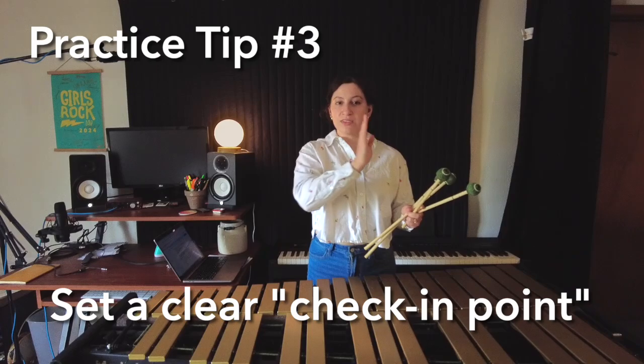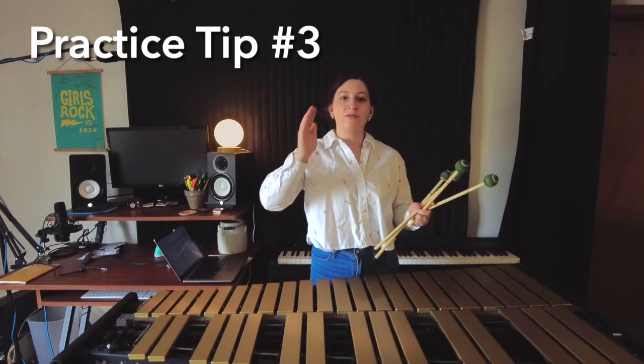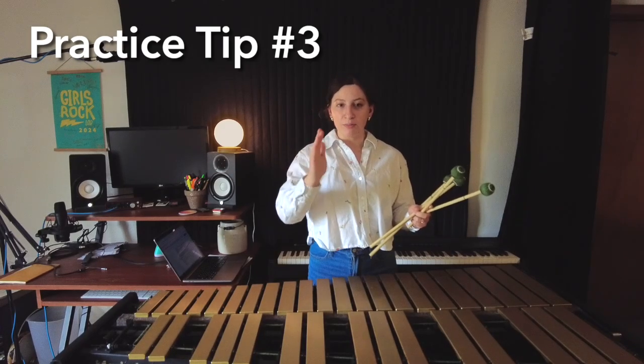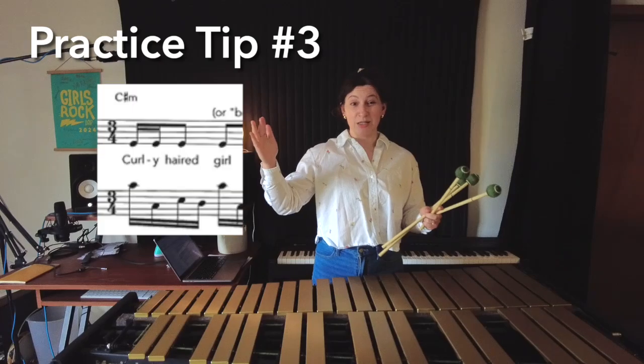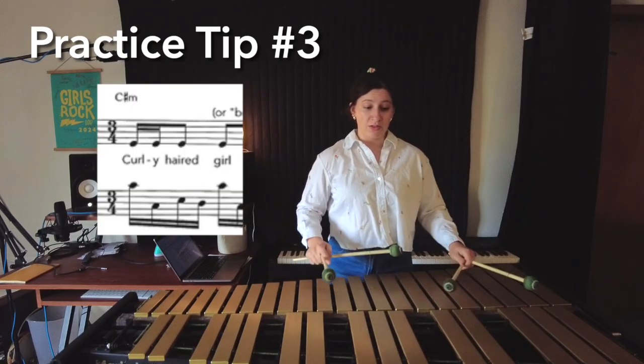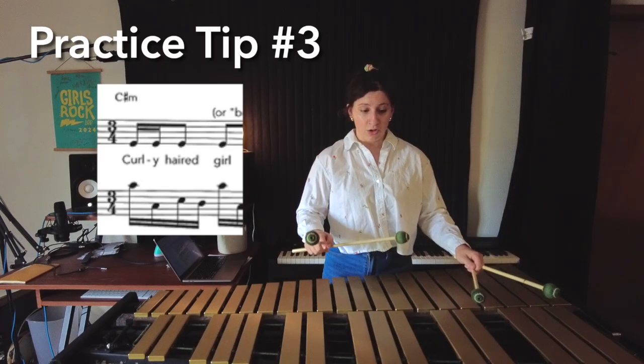So often I will set myself a goal note that I'm going to get to, and I'm going to stop. Even if it's feeling good, I'm going to stop there just so I know everything is lining up. So now I'm just going to get to beat 2, which is girl. So I'm going to stop at girl, even if the first beat feels great.